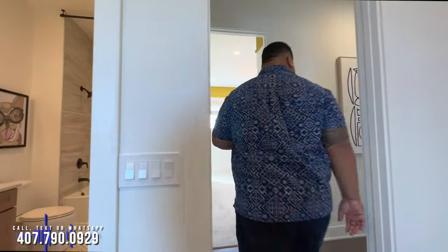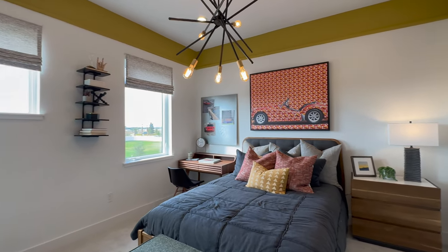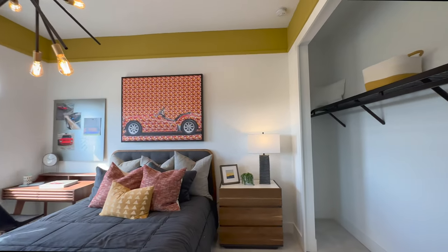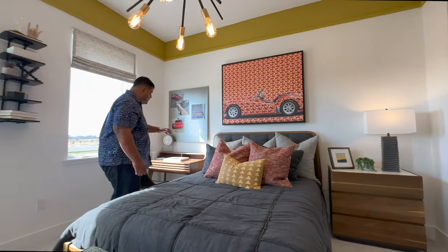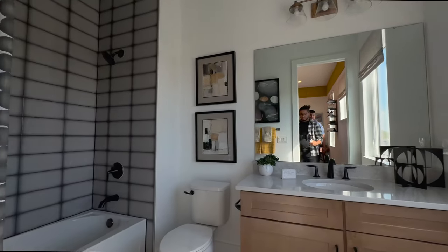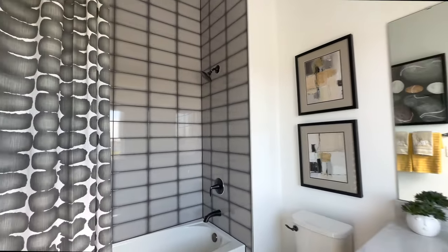Then we go across the hall to another bedroom space, which is fantastic. The high ceilings here are 10 feet. There's a long closet on this side as a half step-in. The doors are removed in the model just to show you the space. We have a window for natural lighting and enough space for a desk. This is also an ensuite — everybody gets their own bathroom in this side of the home. The ensuite has penny tiles with a vanity and tile going all the way up, set up as a tub rather than a shower. I do love that glass tile.